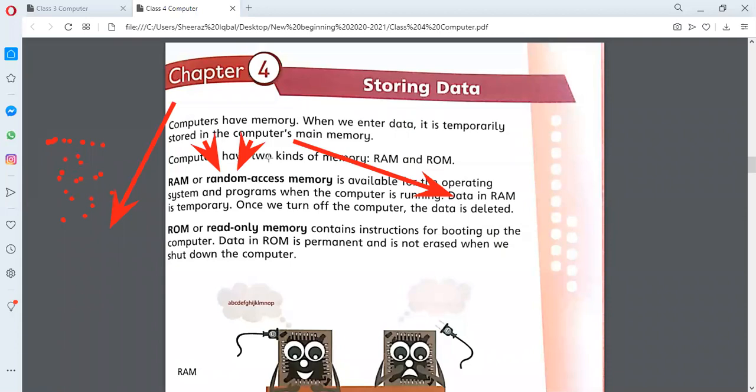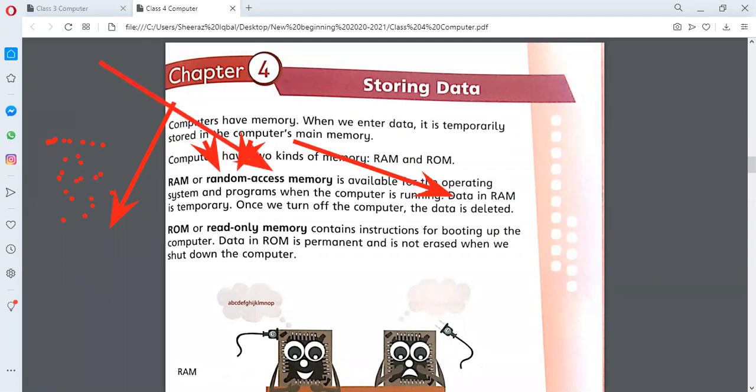So, as I told you, random means many. There are so many dots there, without any pattern. Many dots are there, but no pattern. So, these are random. Access is the same as the kg and the petrol, as I gave you the example of the things.